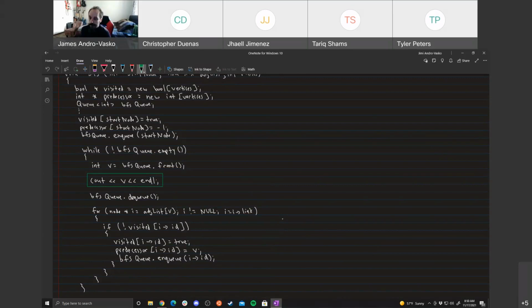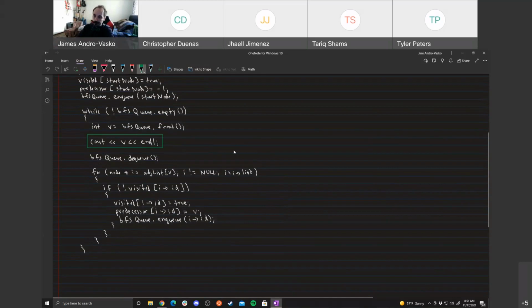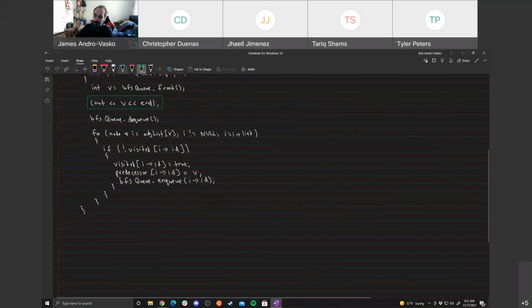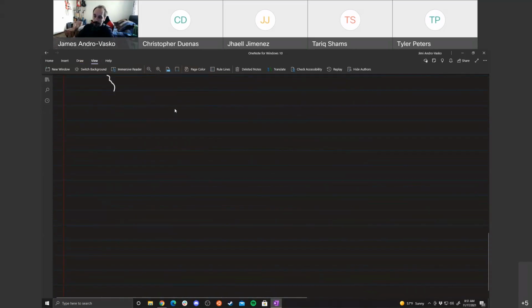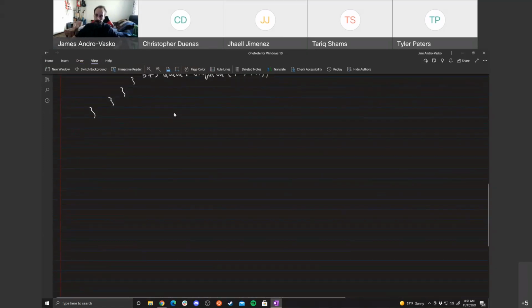Okay, so now I think our function BFS is now complete. Let's go ahead and create an example graph, run breadth first search on it, trace this out, and try to compare and contrast this to depth first search. Okay. So I'll zoom in a little bit on this. I'm going to create an example graph over here. Maybe I'll zoom out a little bit so I have more space to do this. Let's go ahead and create a graph.